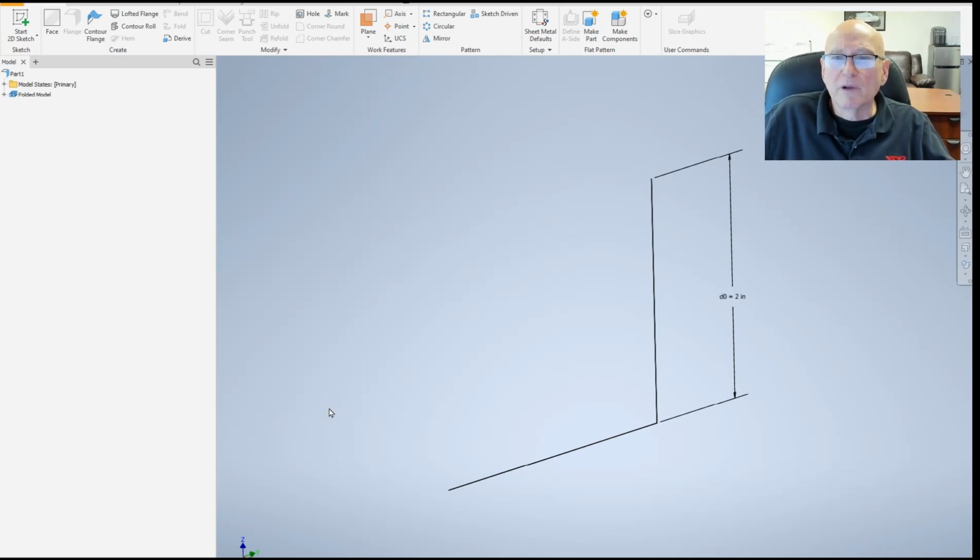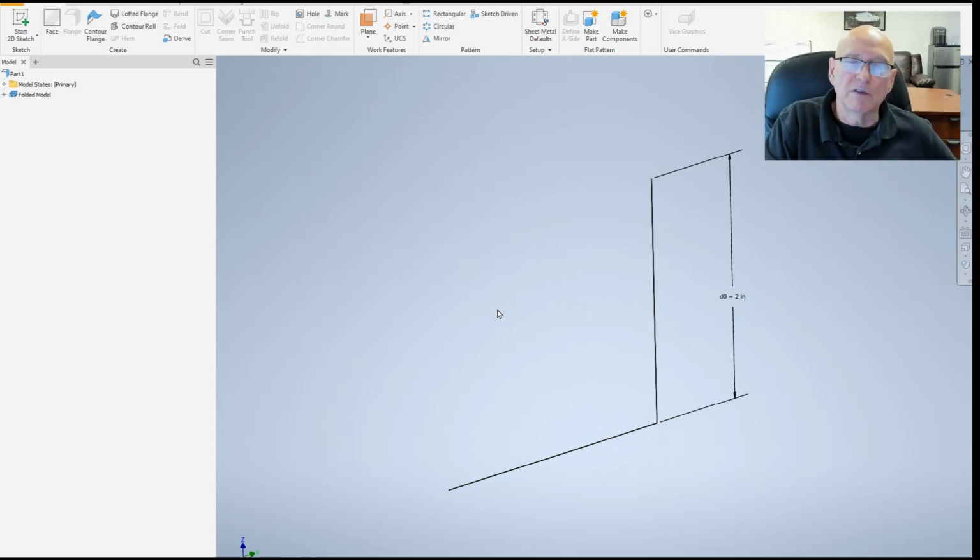Okay, I've had a little bit of a change of heart. I've gone back into Inventor so that I could show you a little bit more detail about what we're talking about. I think I could clear some things up here if you're still a little bit confused. So what I did is I drew real quick a 2-inch by 2-inch angle here that we are going to bend as a piece of sheet metal.